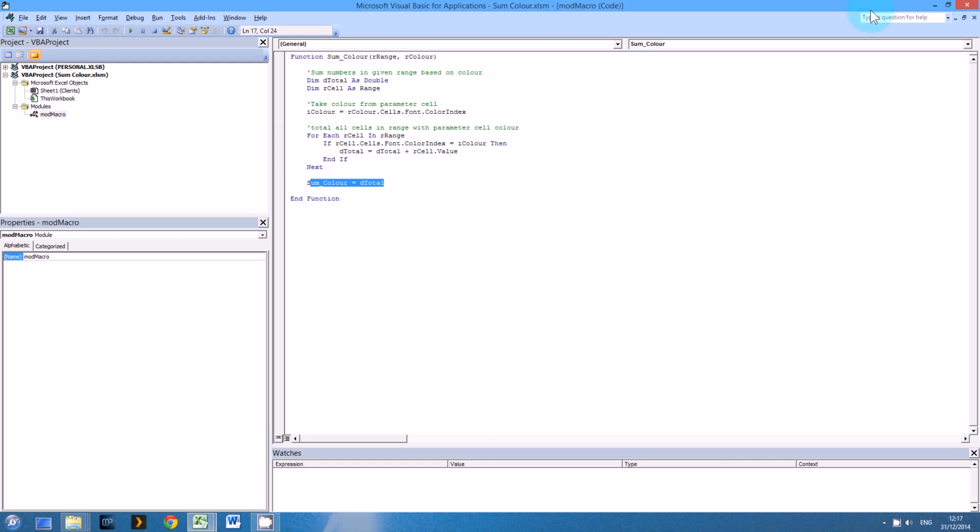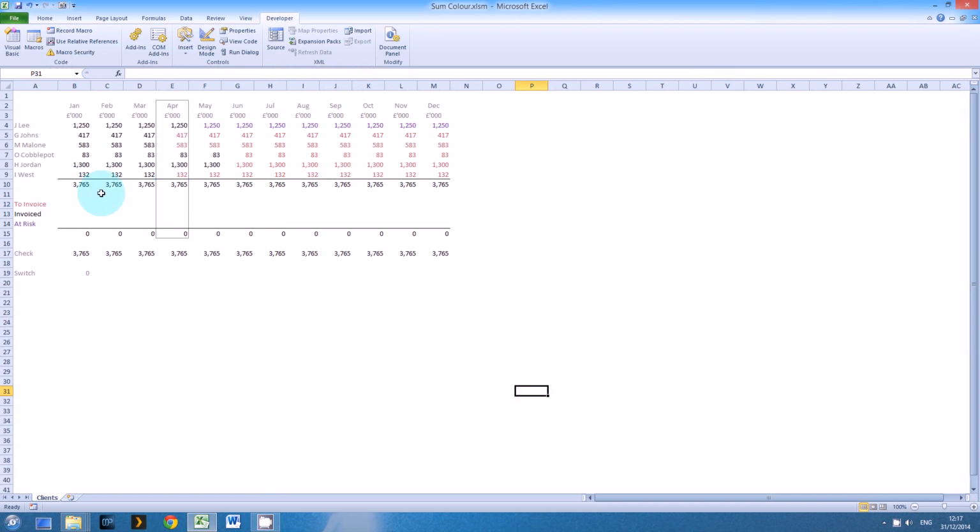So if we go back to the spreadsheet, I've tried to think of a reason off the top of my head why this would be useful, and in this case, a very simple list of, say, customers for whom you're providing some kind of service, some kind of support. You're invoicing them monthly, so just quite a simple list, and the ones that have been invoiced are shown in black.